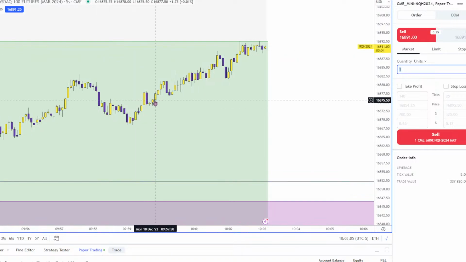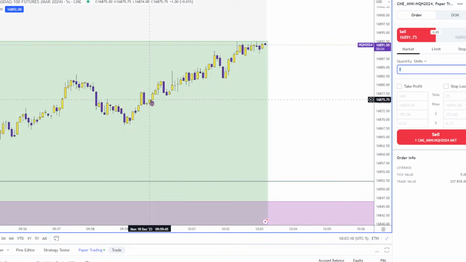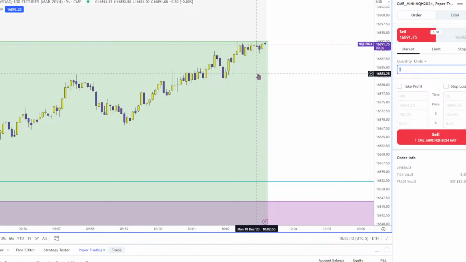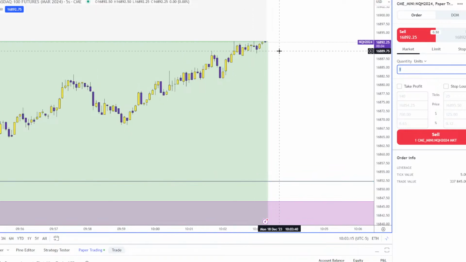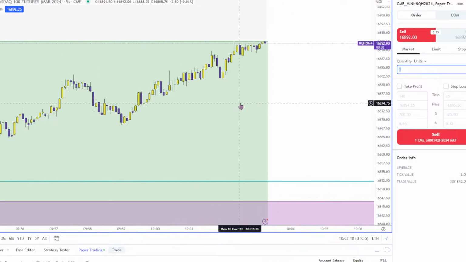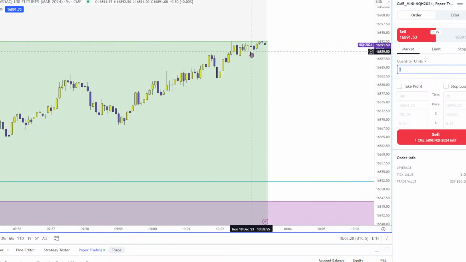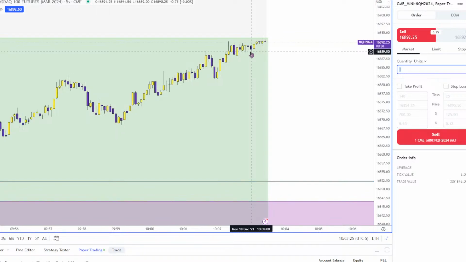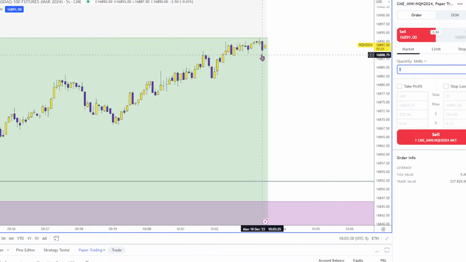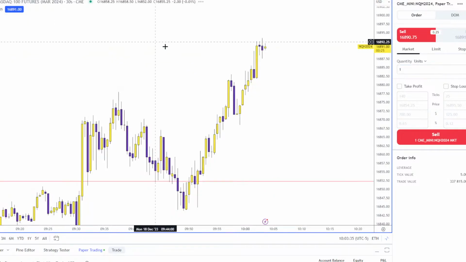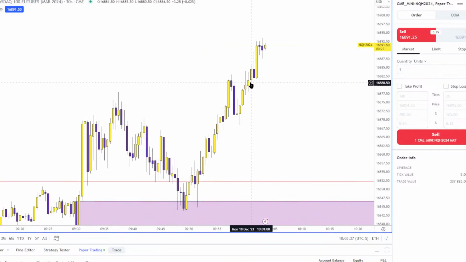9:59 and 55 seconds. He got long here. Oh yeah, you're cleaning up house, man. Go, go, go, go, go. I have no breaking structure. This is definitely Lori's trade here. Let's go to 15 seconds or 30-second chart. Looking for a silver bullet entry here now.